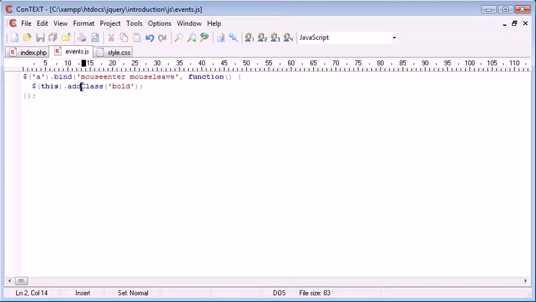However, just taking a minute to research different class functions, we know that there is a toggle class function. And what toggle class will do is it will check if a particular class is applied, and if it is, it will remove it, and if it's not applied, it will add it. So much like the toggle as in where you would show a particular element with jQuery, what we're now doing is on mouse enter and mouse leave, we're toggling this bold class.